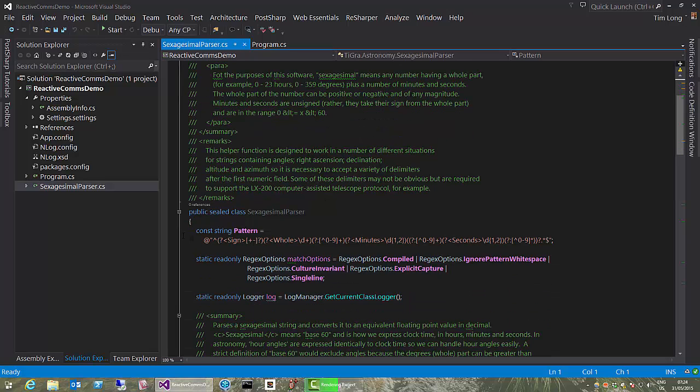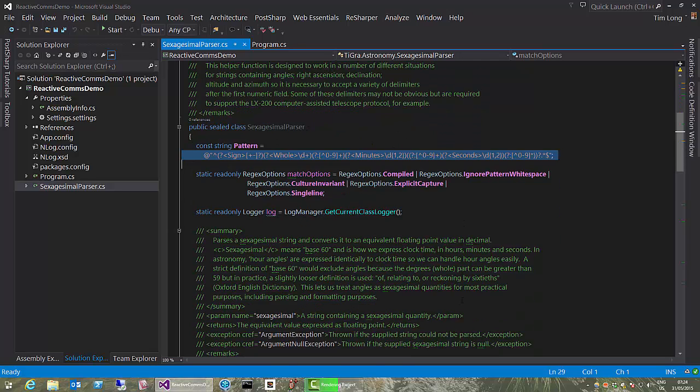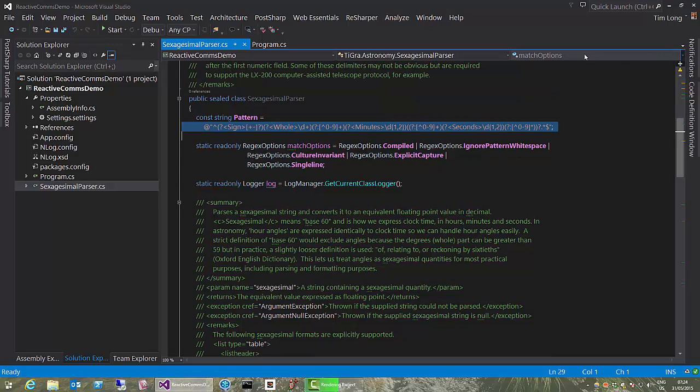Basically it uses a horrendous looking regular expression to parse sexagesimal values, and it's got a method to actually do the parsing, and it's got another method that just says is it valid, yes or no, returns a boolean. So it's actually conceptually quite simple. If you are that interested and you want a copy of this code, just drop me an email and I'll send you a copy. But for now we're just going to use that.